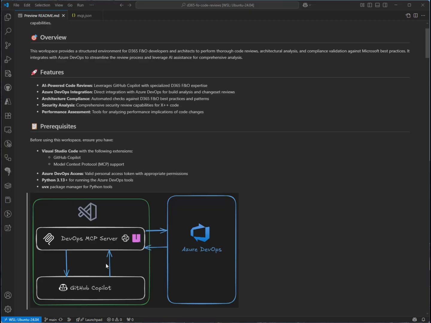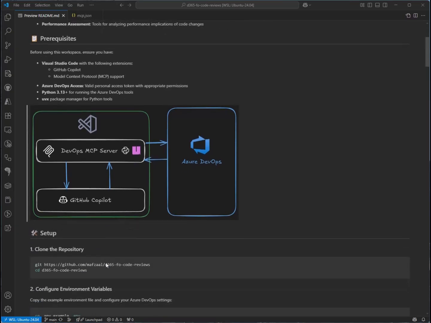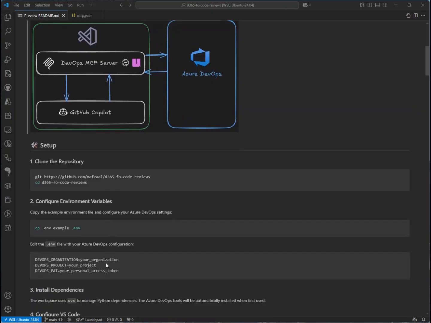So for all of this, I already built everything in this repo. What you have to do is first thing you need to clone this repo, and then you need to set up this environment variable file. You need your DevOps organization name and your project name, as well as your personal access token.